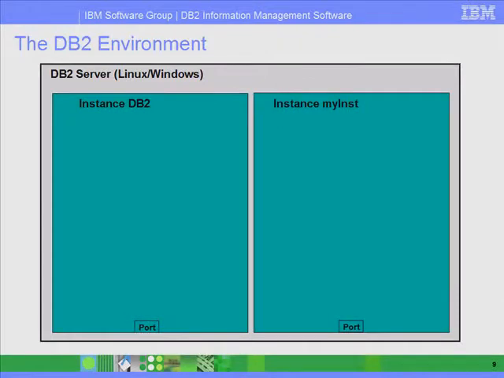Now what I'm showing you is that I can create 2 instances on this machine. Of course, you can create many more instances on the same machine if you need independent environments, though normally you don't need to create many. The port that you see on each instance uniquely identifies an instance. This will be discussed later when we talk about client connectivity, but this port refers to a TCP/IP port, because when we talk about connectivity, we will basically use TCP/IP.